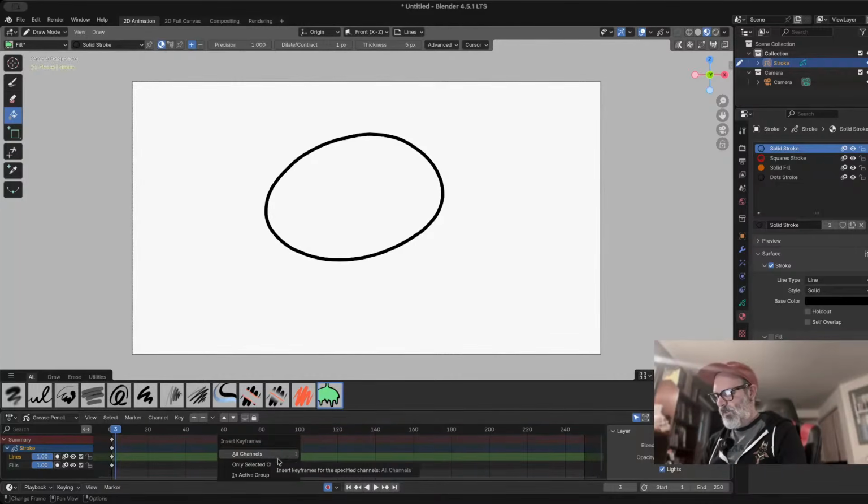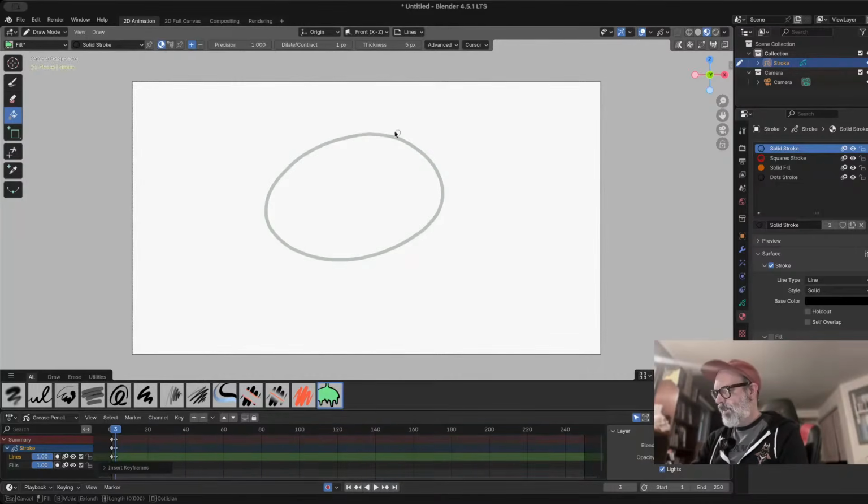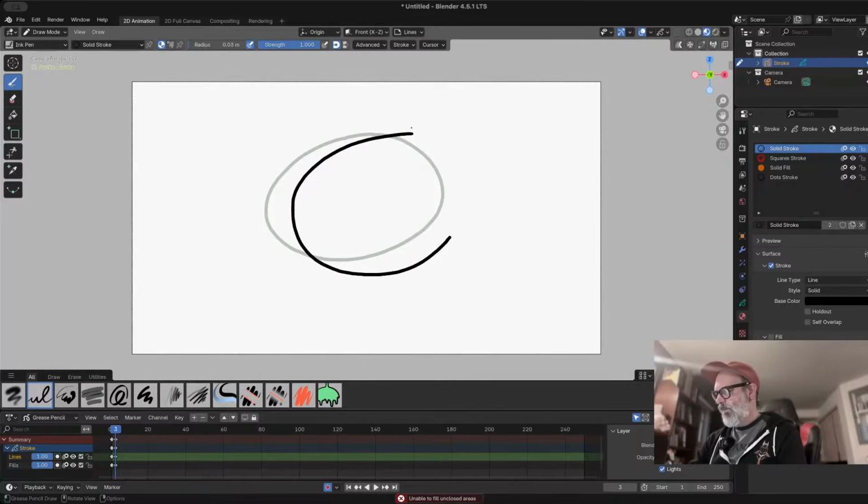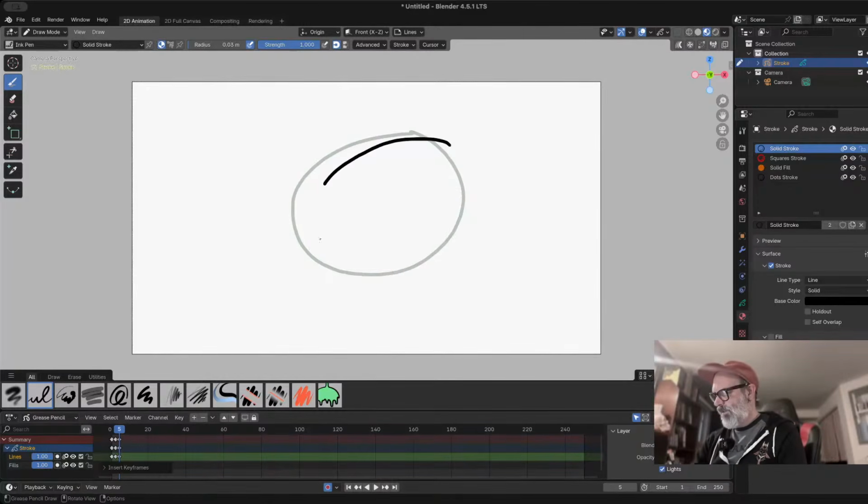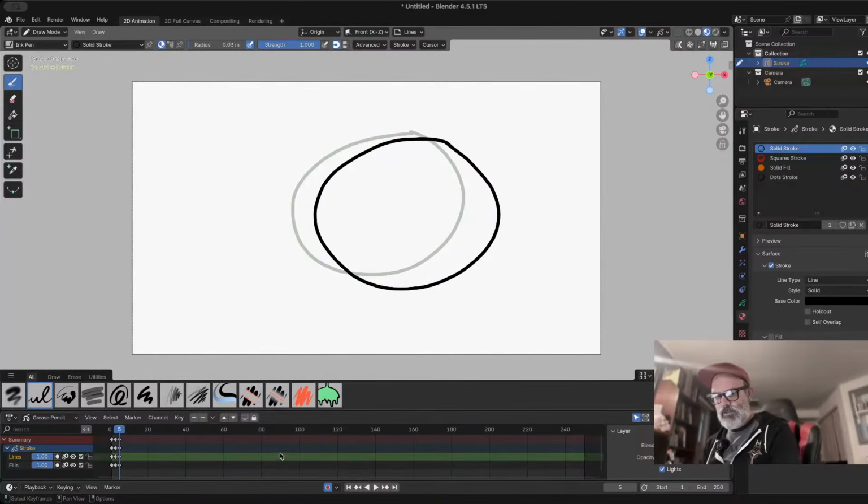And in fact, if I go back here, I'm going to make some more keyframes. Oops, wrong shape. That one's closed. New keyframe. That one's closed.